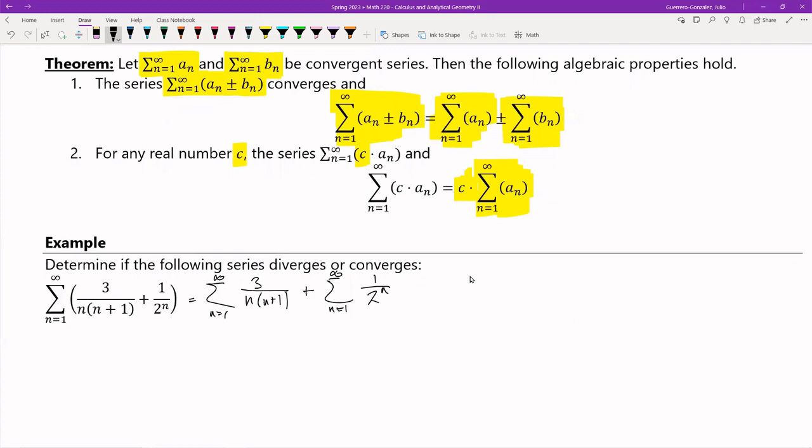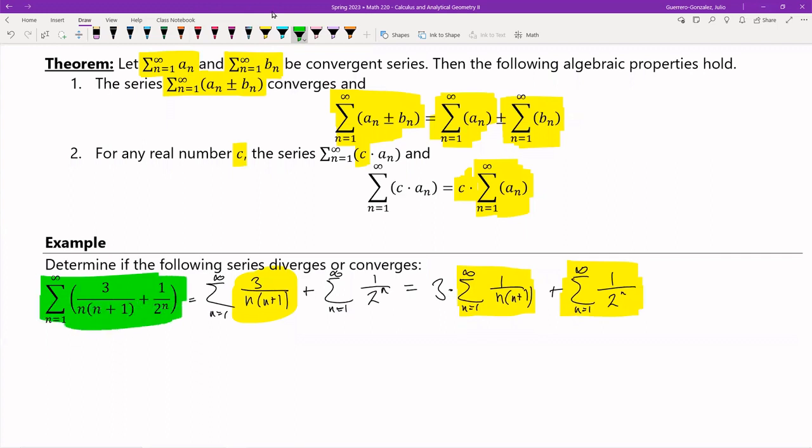Okay, and if you guys remember now, the first one has a 3 times. So I can grab that 3 and pop it out front. So it's going to be 3 times the sum n equals 1 to infinity of 1 over n(n plus 1), plus the sum n equals 1 to infinity of 1 over 2 to the n. Your hand is going to spasm every once in a while when you write the summation, just like it did for me just now, due to the n. Okay, so we know that these two separately converge, right? So that means the original summation must also converge. And more importantly, now we can get an answer for these, okay?